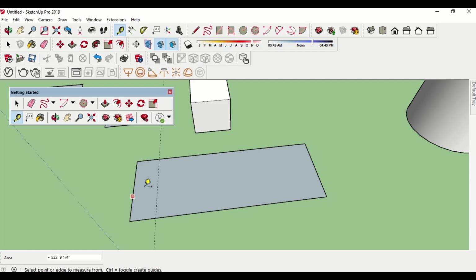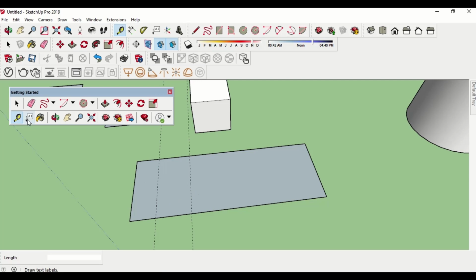Now again, from here I want a distance or imaginary line up to 250 feet. So I'll write 250 feet and enter, and see, from here up to here, this is the distance of 250 feet. So basically this tool is used for making a distance from one area to the other area.